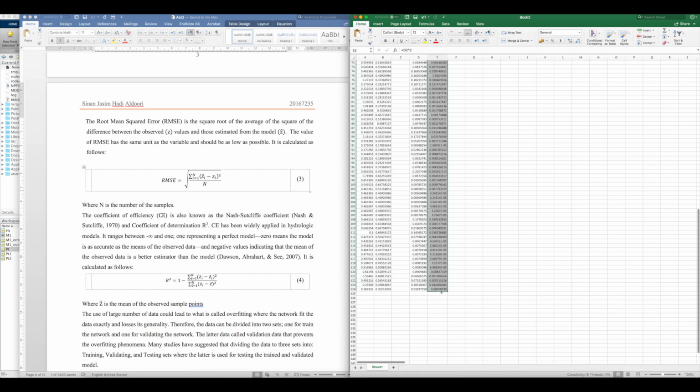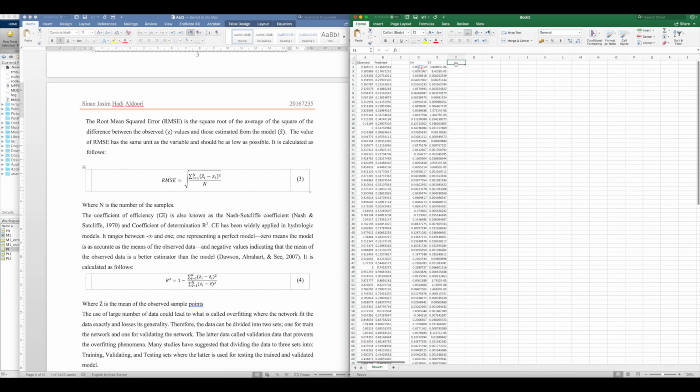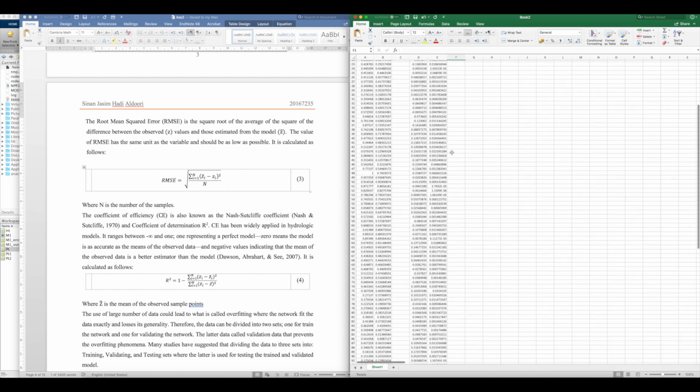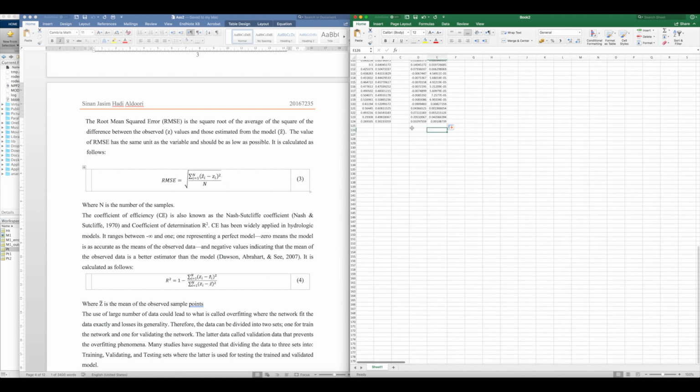So this is the square, and then we are going to sum these squares. This is the sum of square of error.